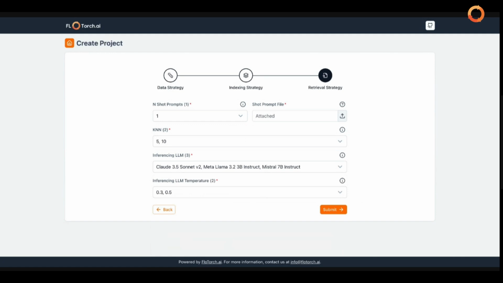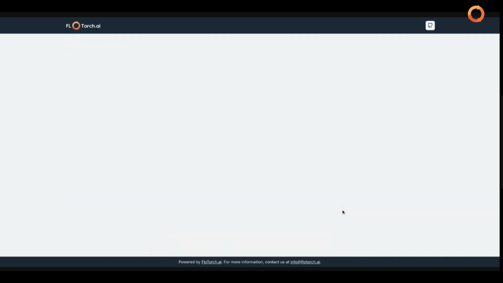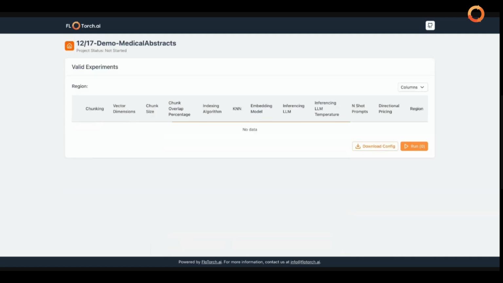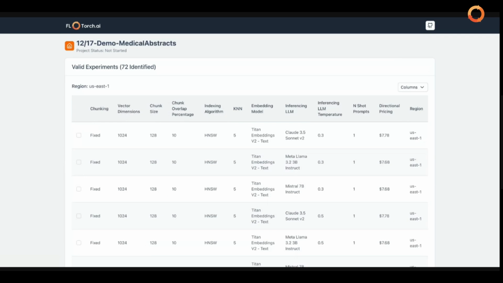So now that we have completed all the hyperparameter selection, the next step is to get what are the valid experiments. When we say valid experiments, there can be n number of combinations which are possible based on your hyperparameter selection, but not all might be valid.